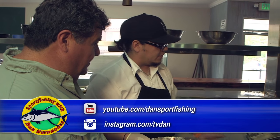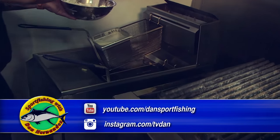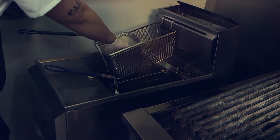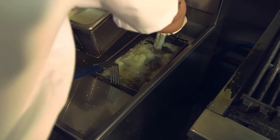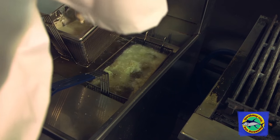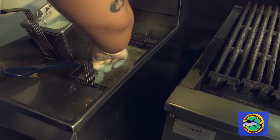Drop the basket into the fryer. The oil is super hot so be careful — you might burn yourself. What you do is, you do not ever just drop the fish straight in there. First you put it in the batter, take some of the batter off, and you slowly drop it in. Keep repeating this with the rest of your fish batons.